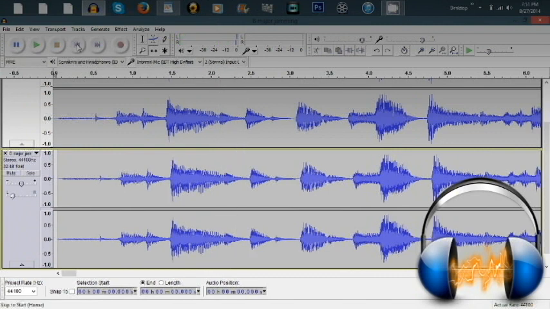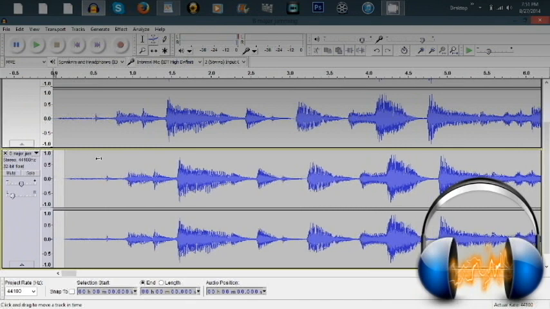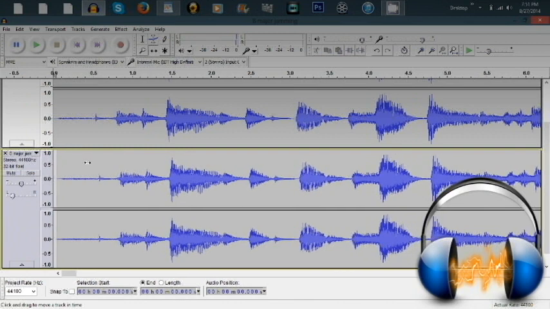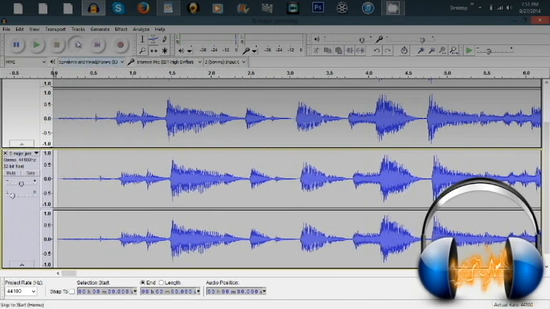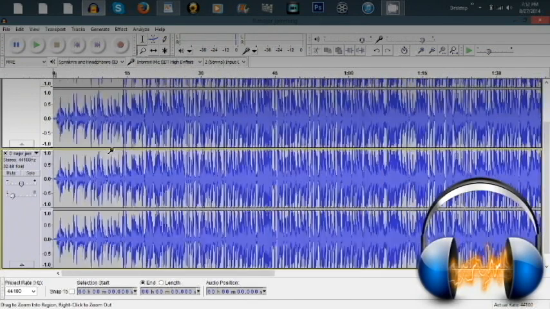Drag it down a bit. So now it's kind of being that. Let's drag it up a bit. Yeah, if you drag it up too much, it just sounds echoey. You want it to sound like surround sound, not too echoey, because we're gonna add the reverb and the echo later, just a bit. So about there is probably good. And then you can zoom back out.